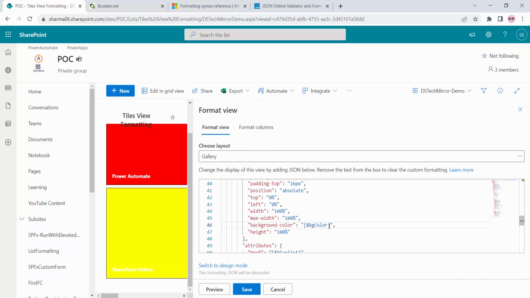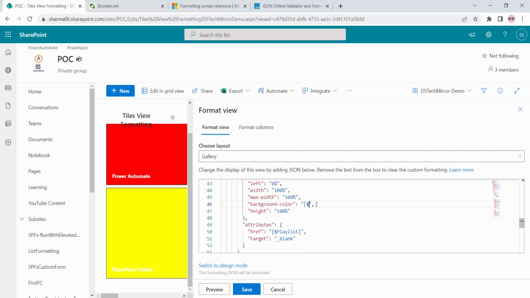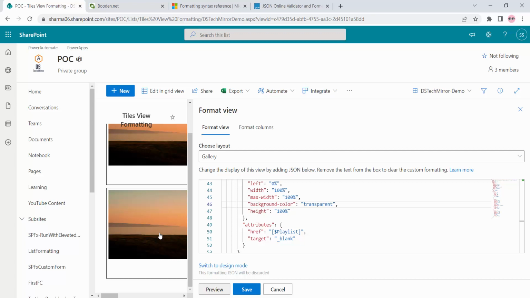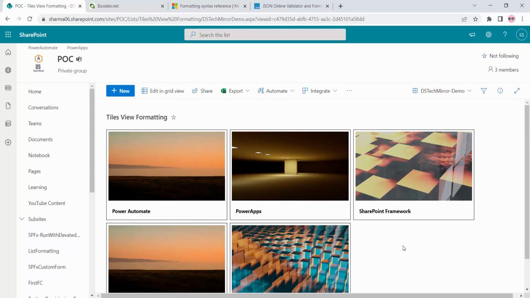I would like to show you, even if I add the image directly, source $ImgURL, preview, my image will not work because I have to set the background color as transparent. Background color transparent. Fine. And again I have to revert the font color to black because this is a white background. And this is how I can create the tiles view.